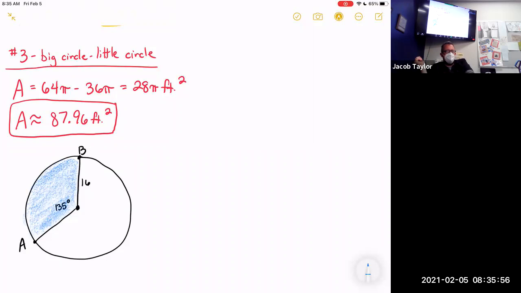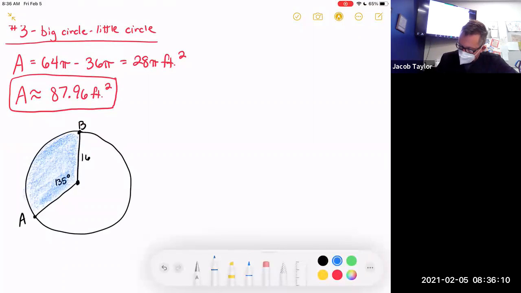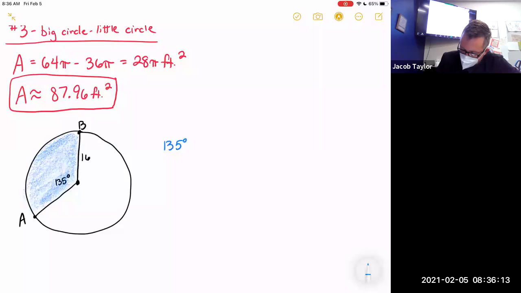Which is how much of the circle? What's the fraction? 135/360. Very good. So how much of the circle is a sector with a central angle of 135? And Emily gave us the fraction. It's 135/360. It probably can be simplified, but since we're going to do this on the calculator, who cares? 135/360. That's how much of the circle we want to know the area of. So then what? We multiply by the area of the whole circle, pi r squared, in this case 16 squared.